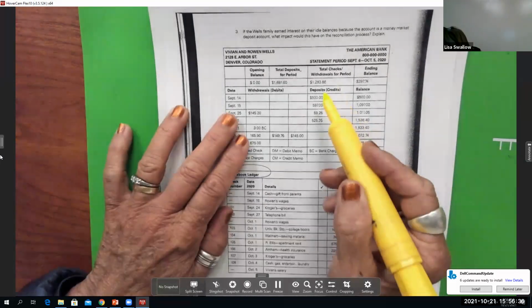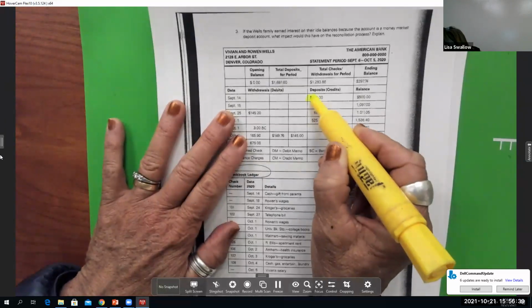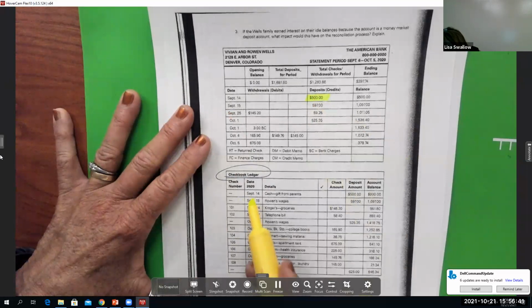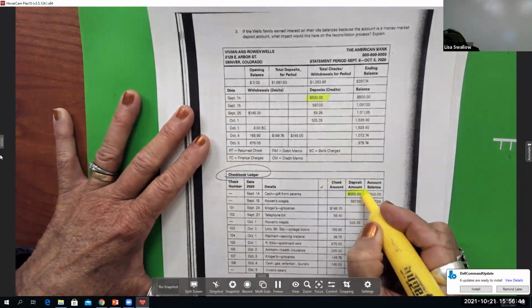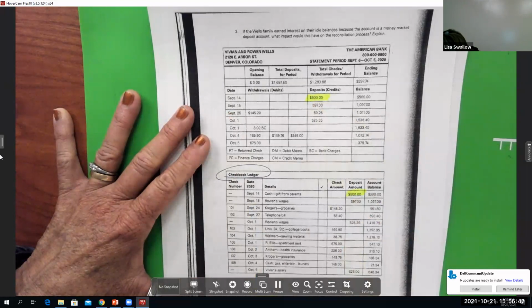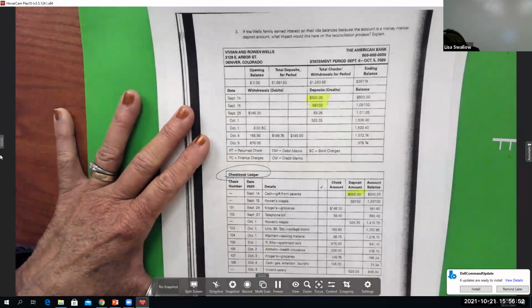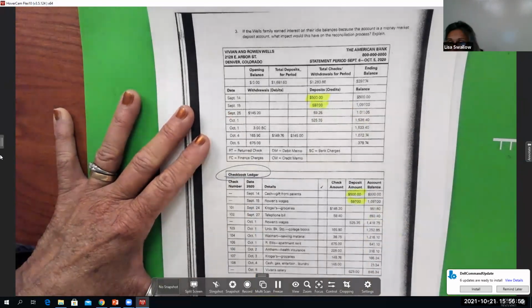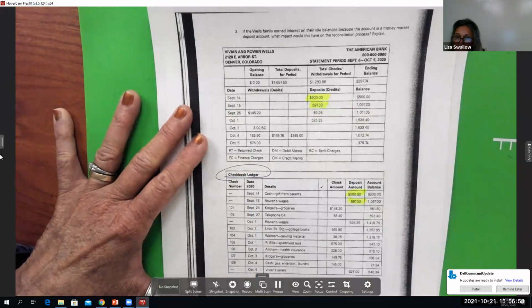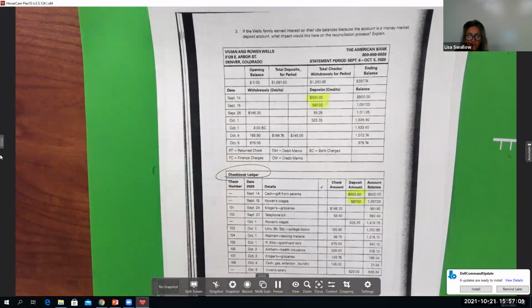So the first thing I'm looking at the bank, deposit of $500. And then I go down here and I'm like, yeah, deposit for $500. And 597. Yeah. And yeah. So turn off the tape, please, and do that ticking. And whatever's left on either document that hasn't been cross-checked, we're going to have to somehow put in our reconciliation. So shut the tape off, please, and finish your ticking, and I'll meet you back up there.